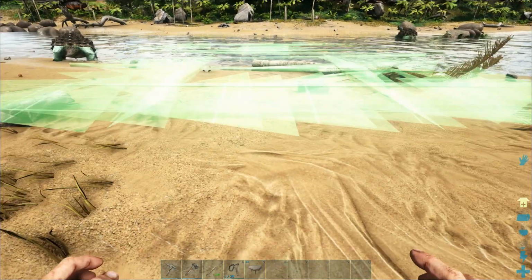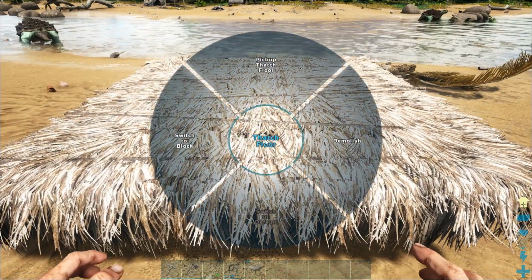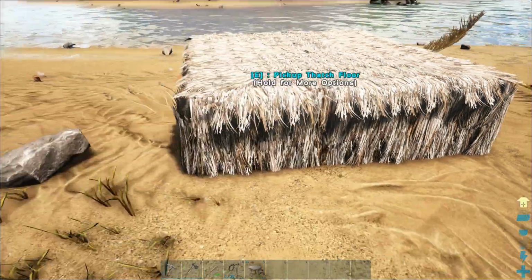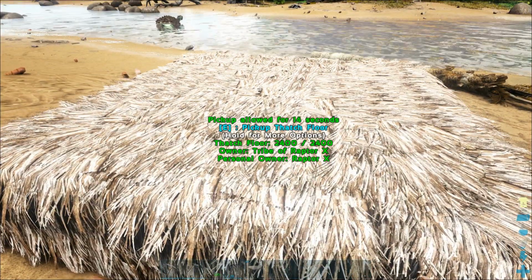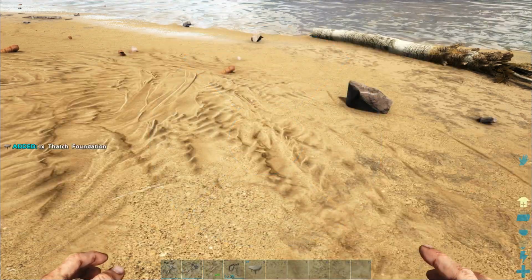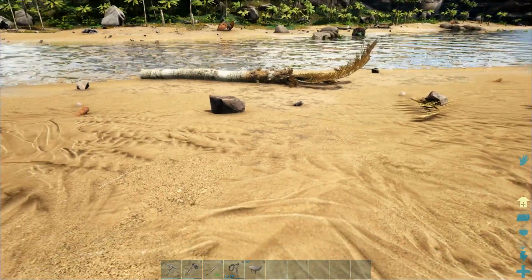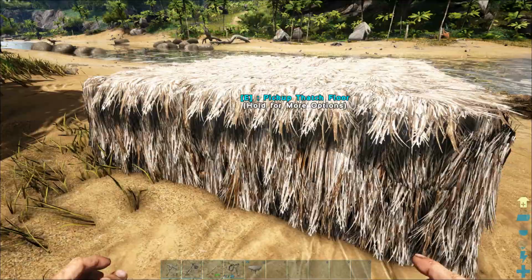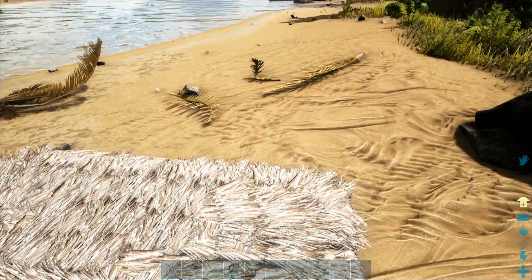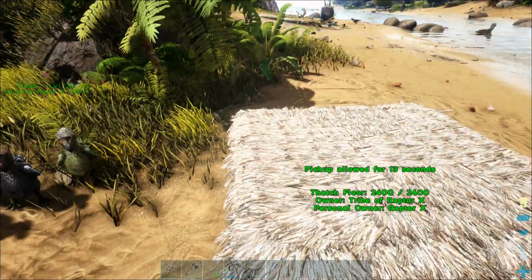Okay, so first off, you can hold E to pick up, and you can also switch to block. So you can change the type, and you can change, pick up. So you can just hit E and go pick up thatch floor, and just like that, you've picked up your foundation or any of your building parts you've set down. Now, unless you change it, it will stay for 30 seconds, and then after those 30 seconds, you can't pick it up.